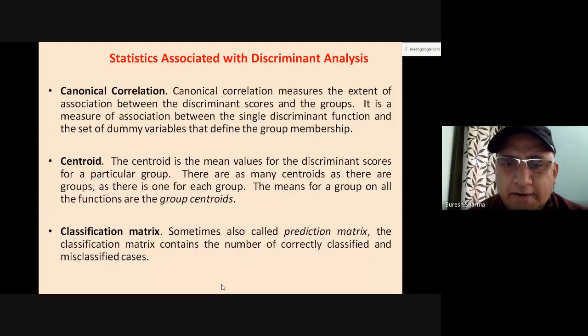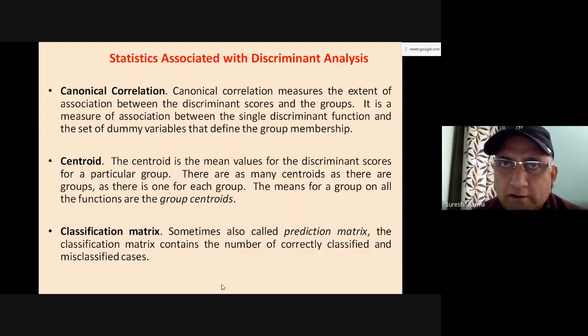Then there will be a classification matrix. Classification matrix is sometimes also called confusion matrix or prediction matrix. See, you have the actual value initially. For example, whether it is a male or female, the initial data is there, and they have been discriminated based on certain features like X1, X2, Xk. Then you have developed your equation, which is called the discriminant score function, right? So one value you actually know, that it is male or female, and one is based on the prediction of your model. So it will match the two, the actual value and the predicted value.